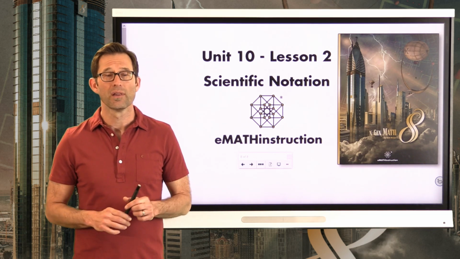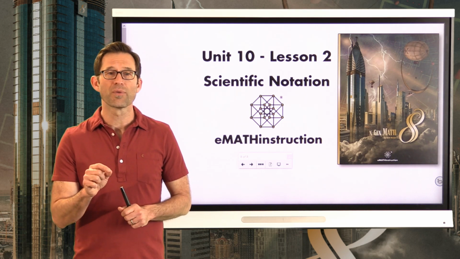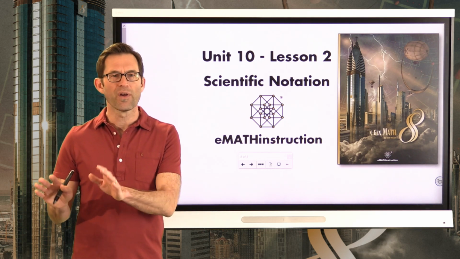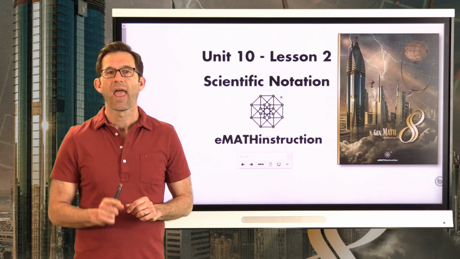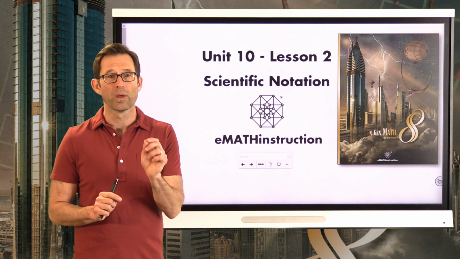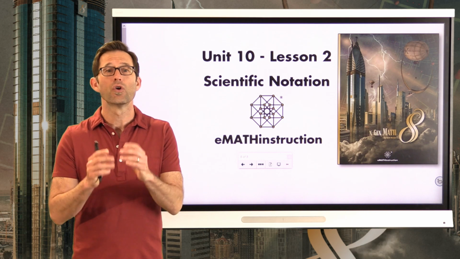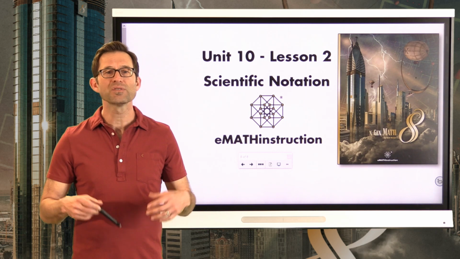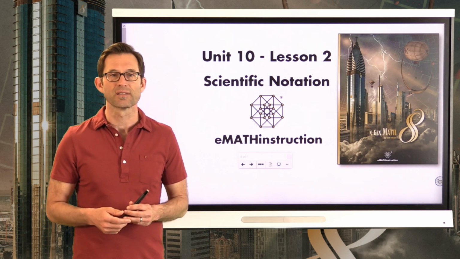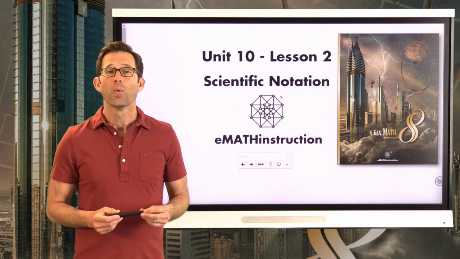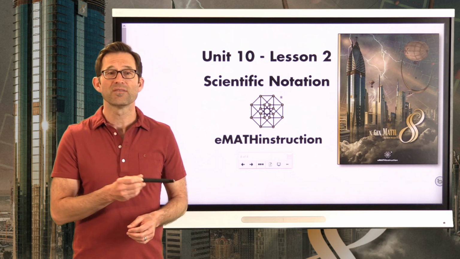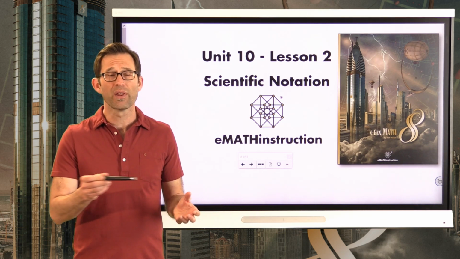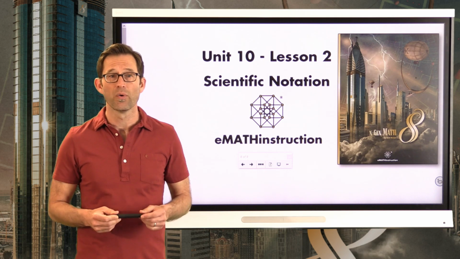In this particular lesson, we did the opposite and we introduced something known as scientific notation, which is taking any number whatsoever, but typically very large numbers and very small numbers, and writing them as a number between 1 and 10 times 10 raised to some power. Okay? We figure out what that power is in almost the opposite way that we did it in the first lesson. In other words, if we have a large number, we would have to move the decimal to the left until it becomes a number between 1 and 10. However many places we move to the left, that will be the exponent on the 10.